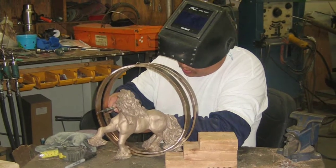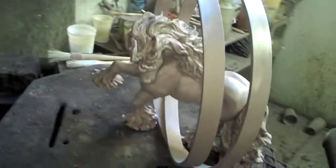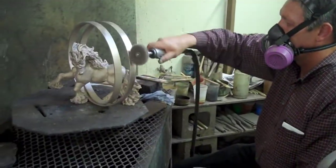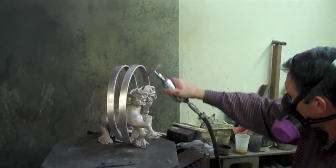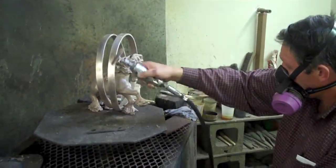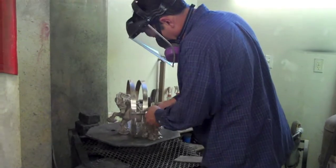Now they're actually putting the rings together. He is now smoothing out or sanding the connection of the rings. We're in the patina room right now, and this will now be sanded and buffed, and then actually airbrushed to get rid of any of the sanding. He's still buffing out the rings, which will shine beautifully when the trophy is completed.